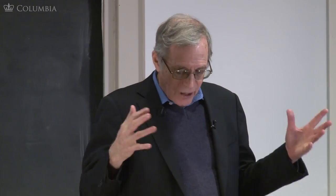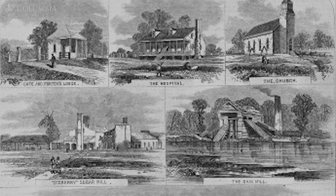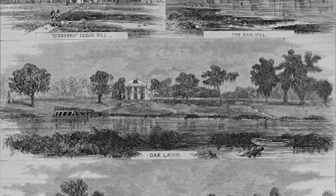The policies of Southern governments were geared to servicing the plantations. The richest people in the United States were the large planters of South Carolina and the Mississippi Valley. The plantation was a little world unto itself — here's an image from Harper's Weekly of a big plantation, Oak Lawn, with all sorts of different buildings, slave cabins, a church. It's an entire world. This dominates Southern society politically, intellectually, and ideologically, if not numerically.